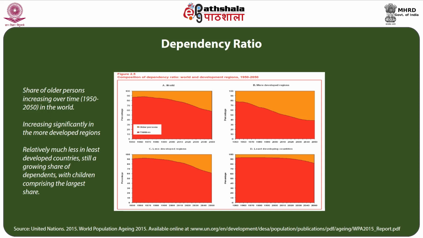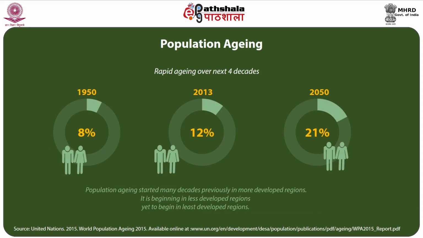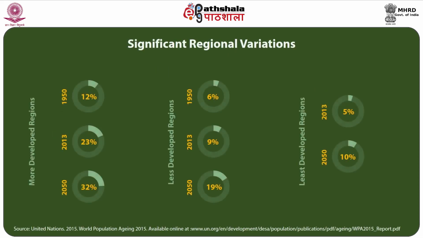and the share of older persons, how it is increasing in the world as a whole and in the more developed and least developed regions, is also shown in this graph. By virtue of these changes in the different age groups, the obvious effect is on population aging, which is reflected through the share of older persons, and it clearly shows that in the world as a whole, the elderly population has increased from 8% in 1950 to 12% by 2030, and the projection shows by 2050 there's going to be a further increase to 21% in the next 4 decades.